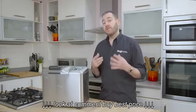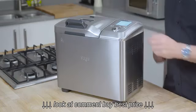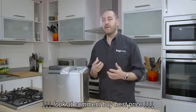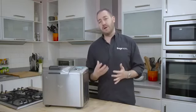So here's our new Custom Loaf Pro bread maker, and it's got so many cool features. One of the ones I love the most is that we can preset it to wake up for us in the morning. There's nothing better than waking up and having that smell of freshly baked bread in the house.